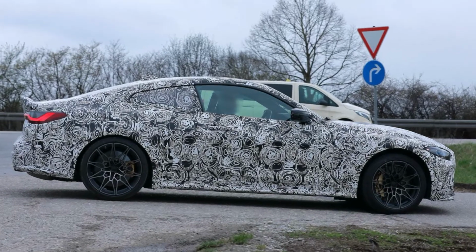The G82 carbon fiber bucket seats already look super nice in this generation, but I imagine they're probably going to pull maybe a GTS, take the back seats out, maybe put in a half cage. I'm kind of curious to see how they're going to do it, but they will lighten it up, stiffen it up, have carbon ceramic brakes as standard, and have lots of carbon fiber goodies on the exterior as standard because it will be the top of the line G82. Now this is still early on. We're seeing very heavily camo test mules, which means we don't know a few things. We don't know if it's going to be a CS or a CSL, and we don't know the price point yet.